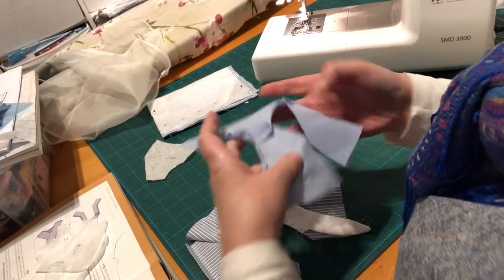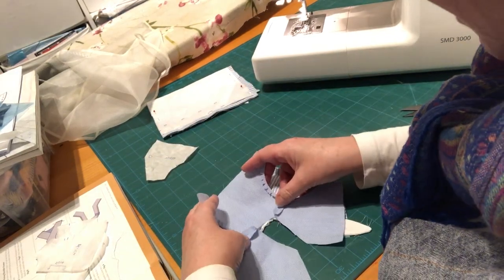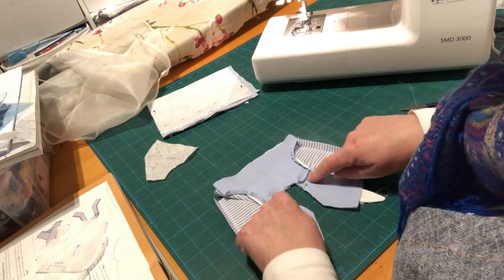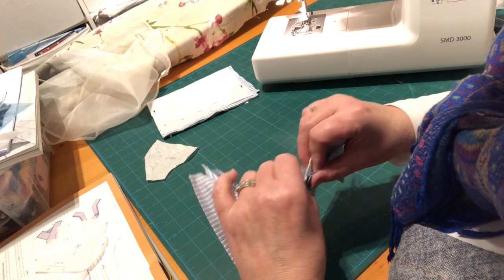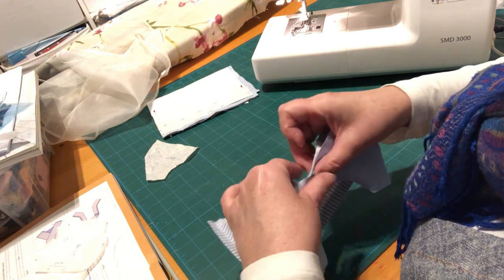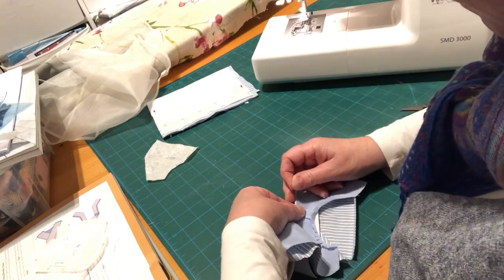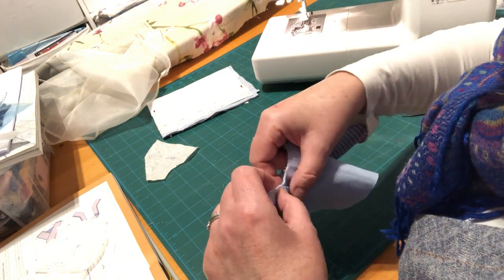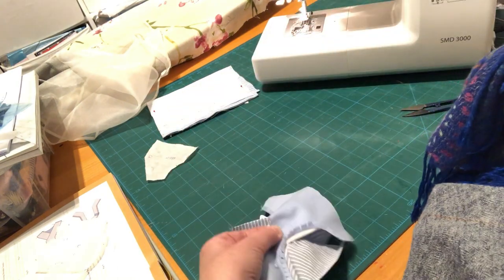Okay, so here we are with our pressed bits in. Now what we're going to do is seat that straight over the top of our bodice with our collar attached on. What we want to do is make sure that the shoulder seams match up, because they should be identical. So match those up right sides together with the raw edges together, put a pin in. I would match those up first, because if your seam allowances on your shoulders are correct, then those bits should be correct.